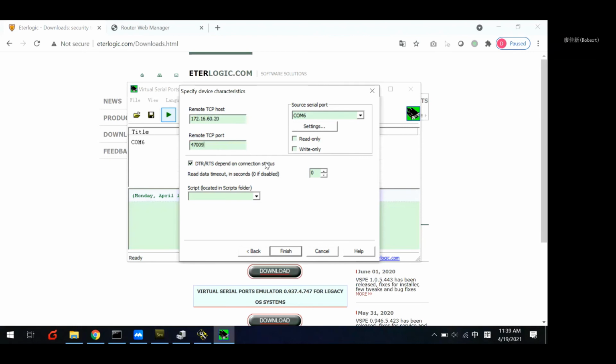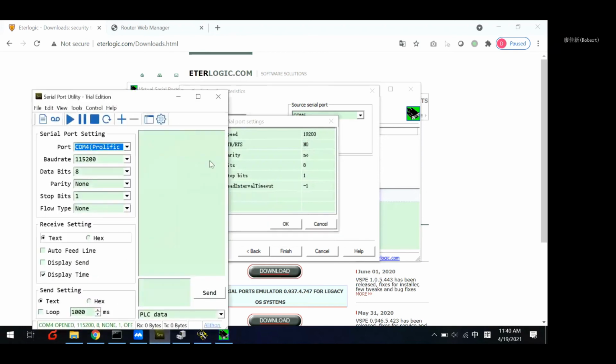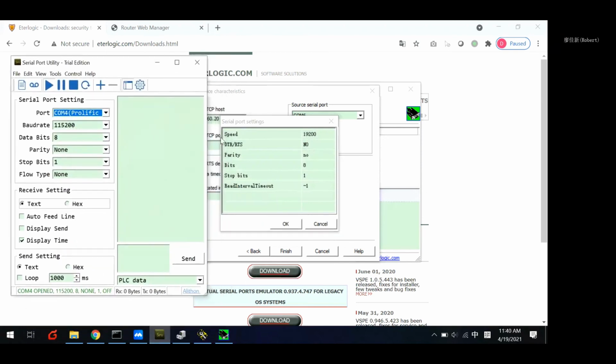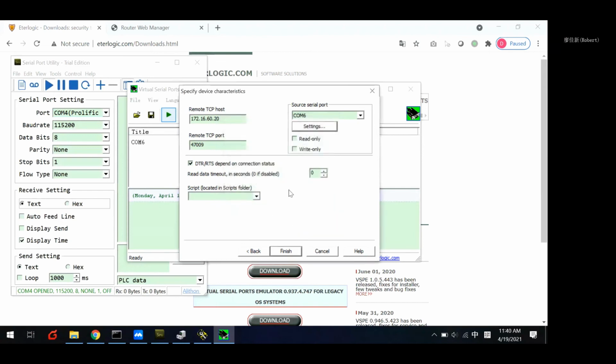In the meanwhile, the serial port parameters should match with the PLC serial port, so we need to adjust it here. Make sure the serial parameters match. Okay, finish.